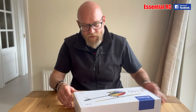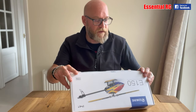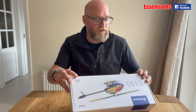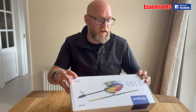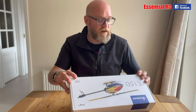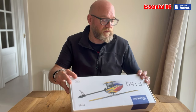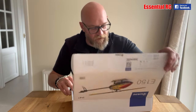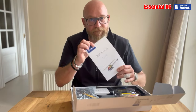Let's have a look, see what's in the box. Oh, has it got flying weight under there? No, it tells us that, oh no, it does. Product weight, 181 grams, 12 kilometers an hour. It can go faster than that, and each battery, it says, will last about 7 to 9 minutes. So I'll report on that when we get it flying. User manual.